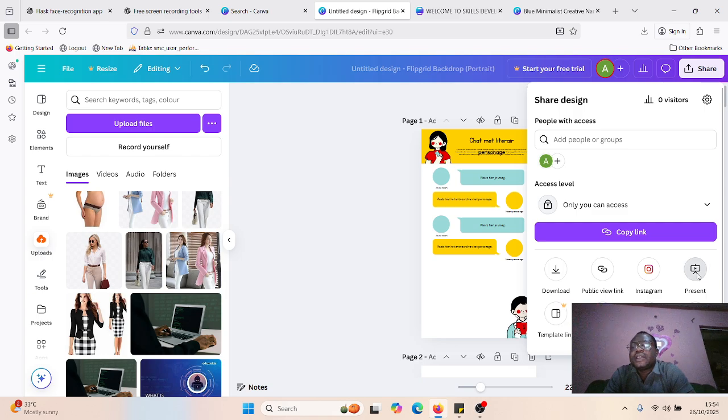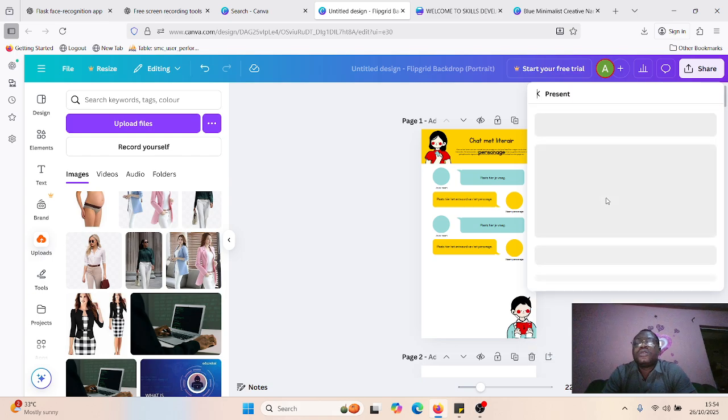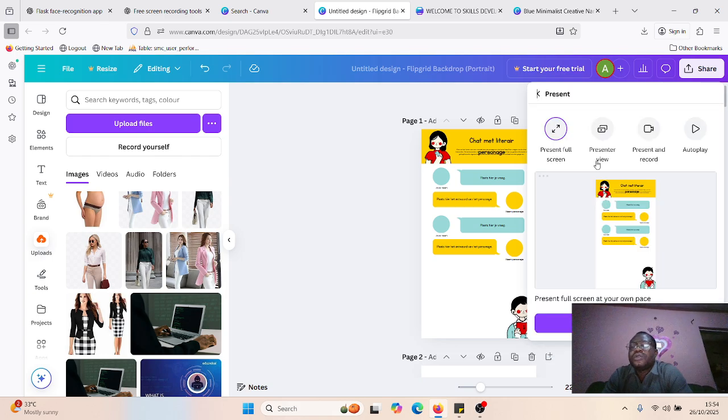Click on presentation, and it will give you options: full screen, presenter view, presenter record, or not to play. If you choose not to play, it will keep moving from one page to another.